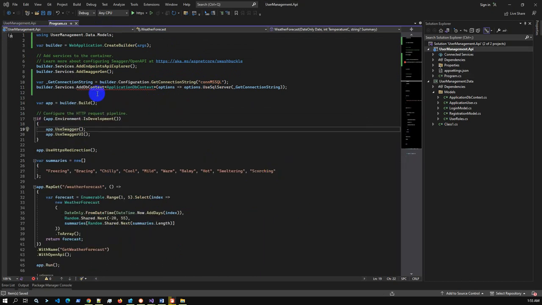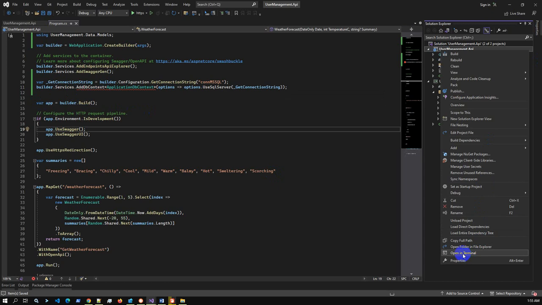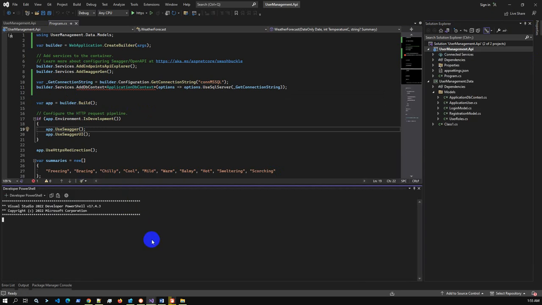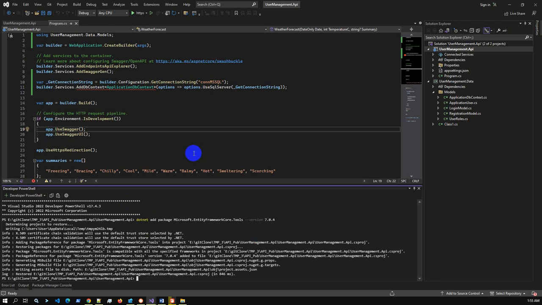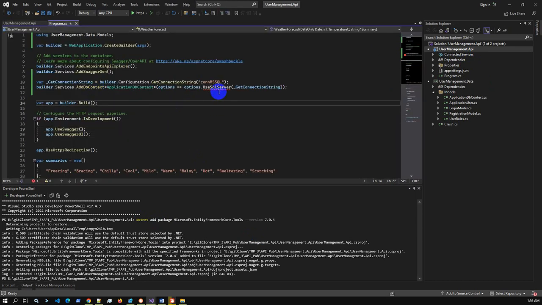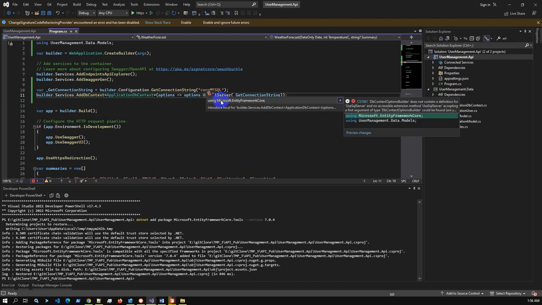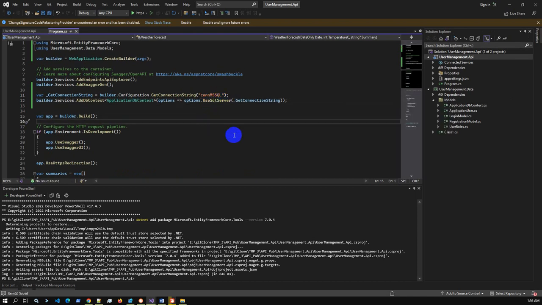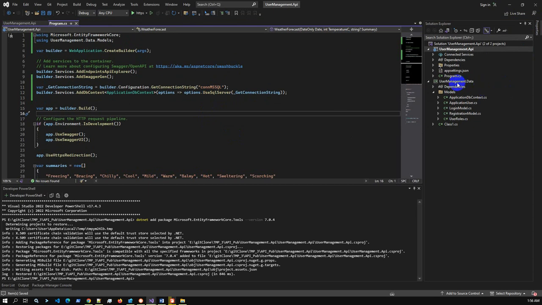As we are getting errors, we have to install Entity Framework Core Tools in the API project. Also in the API project, I will install Authentication JWT. Just opening the terminal in the API project. Entity Framework Core Tools, install success. And if we go to the package reference, we can see Entity Framework Core Tools has been installed successfully. So using SQL Server, if we add Entity Framework Core, the reference is added successfully and the errors have gone. Then we'll install the other remaining package, JWT bearer.